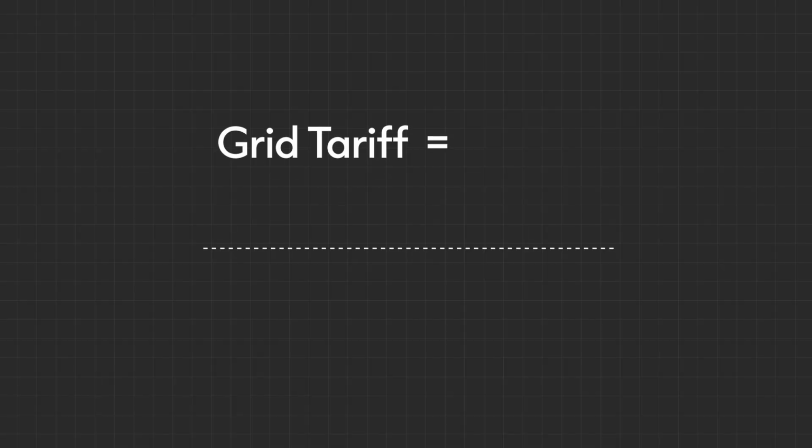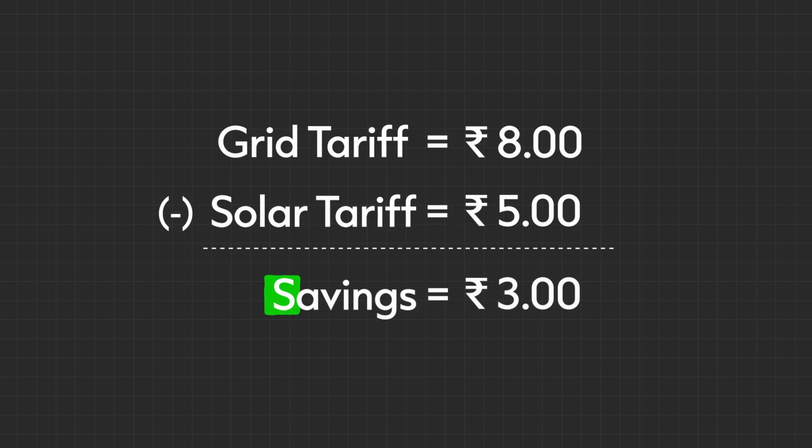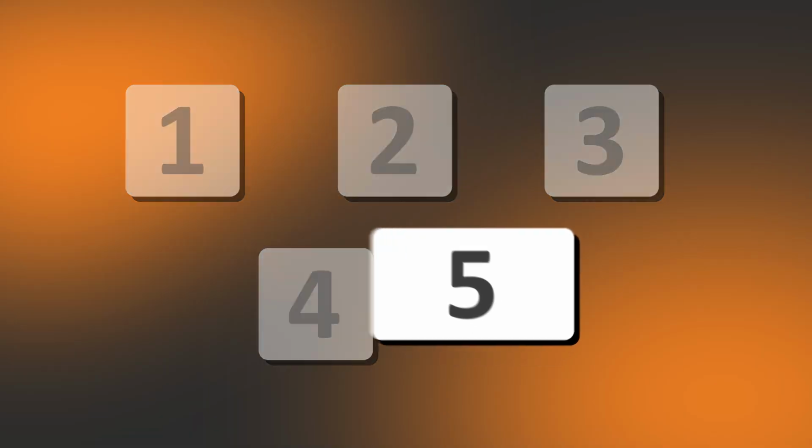Number 4 is the variable grid cost, the cost at which you are buying units from the grid. This tariff is determined by the electricity regulation in the state and has a direct impact on your savings. For example, if the electricity cost from the grid is 8 rupees and your solar landed cost is 5 rupees, it gives you a savings of 3 rupees, which is a healthy savings for evaluating a solar solution. If you have understood these 4 terms, here is the 5th one.